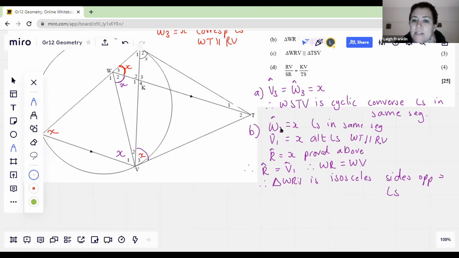Okay, so now back to similarity. Okay, easy question. They've told us which triangles are similar. They've given us the order, so they've given us lots of hints. Do we know anything about the lengths of any sides? In any of this information, do we know anything about the lengths of sides? No. Okay, so this cannot be corresponding sides in proportion. This has to be equiangular. All right, does that make sense?